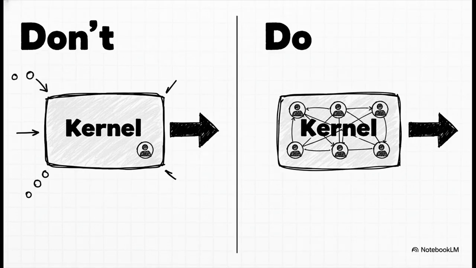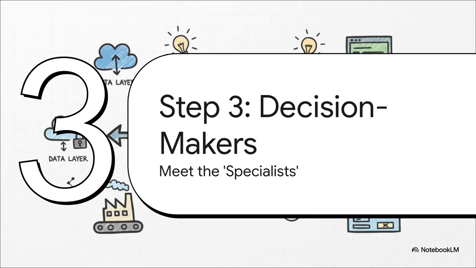And this is really, really important. A kernel isn't just some simple wrapper around a single function. Its real power comes from coordinating multiple specialists. Maybe one specialist checks the user's password, and another one checks if they're being rate limited. The kernel takes all those individual decisions and combines them into a single final business result. So we've met the manager. Now let's meet the team of experts.